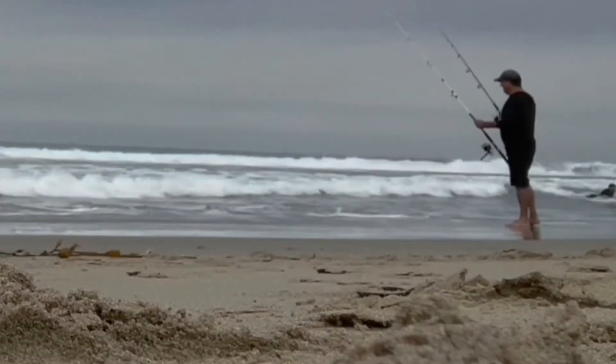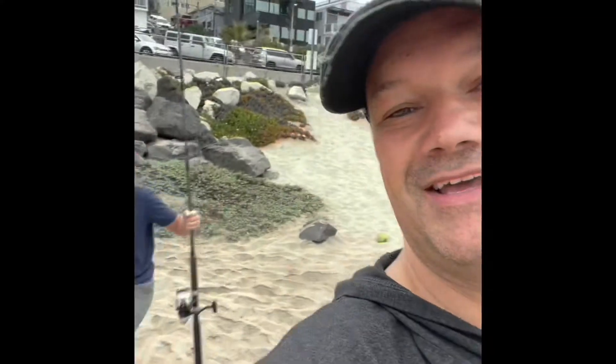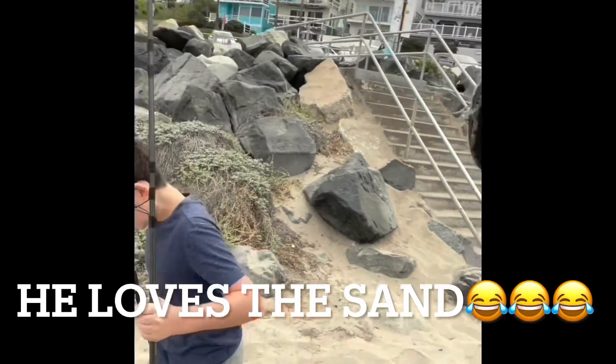He's digging down for a sand crab. Parker, where are we off to today? The beach — beach fish! All right, so we're in Manhattan Beach. We're going to head on out and fish the shore, see if we can get some corbina or something. Parker's never done this, so hopefully we can get him hooked into something so he feels what it's like to catch a fish in the surf. Cheers.